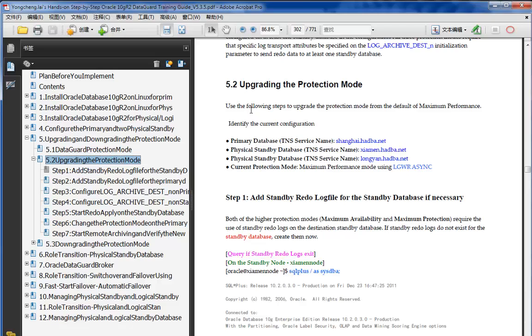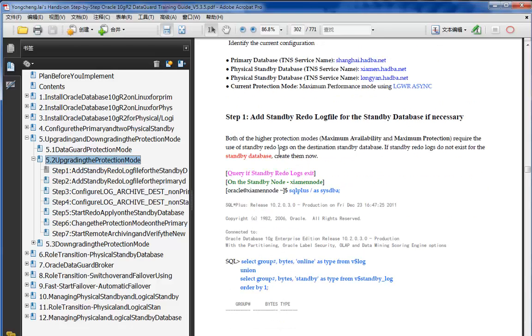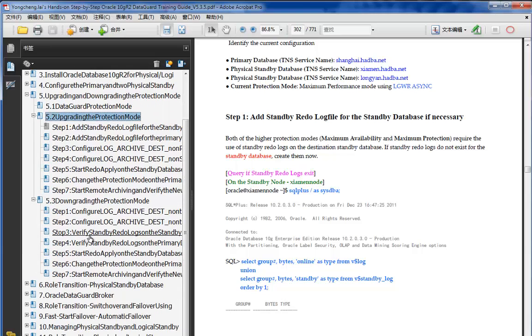This section is to practice upgrading the protection mode and downgrading the protection mode. There are detailed steps, step by step, to teach you how to do that. They are very hands-on.